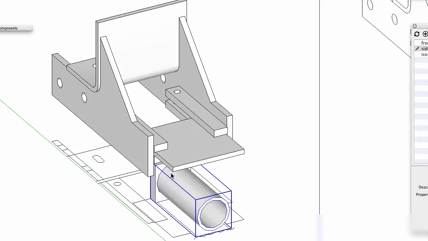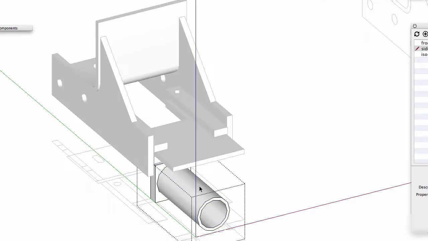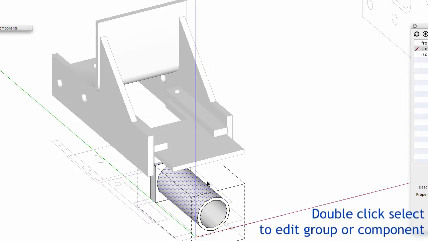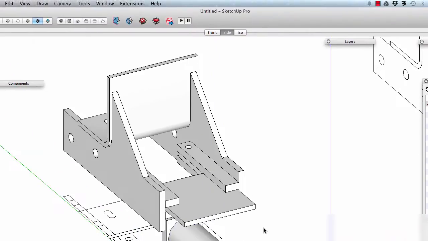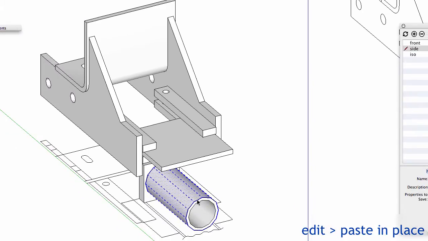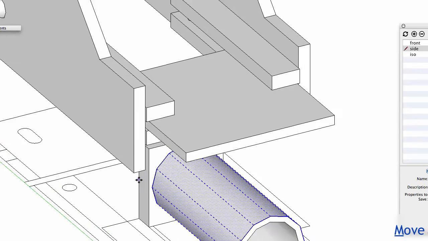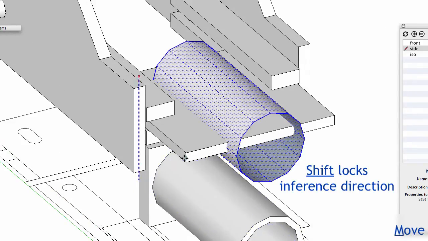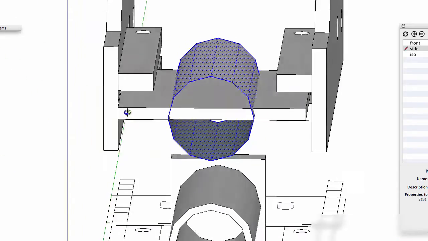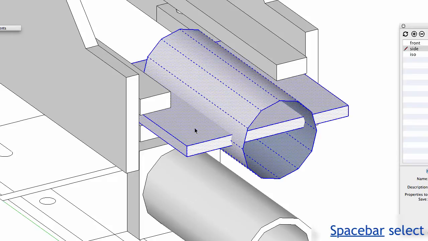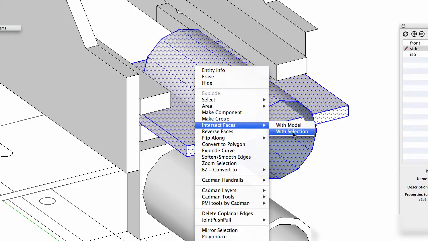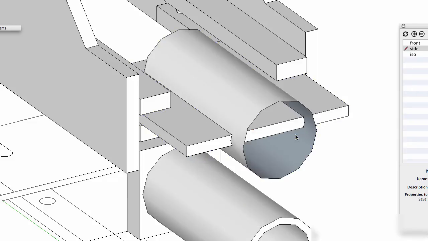This plate surrounds this pipe, so the pipe really is going to cut that plate. Edit the component, select the tube, and copy that. Paste in place. It puts the copied tube right back in the same spot. Then we can move that from the midpoint back here to the midpoint there, and that centers that on the plate. Spacebar, and we'll triple click to select that, and right click and intersect all the faces in the selection.